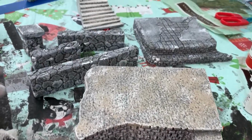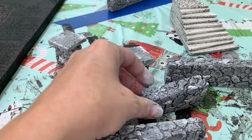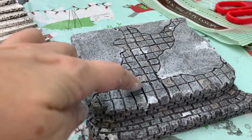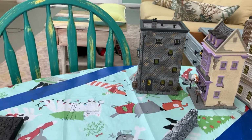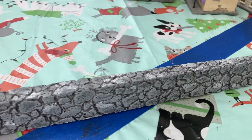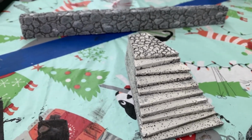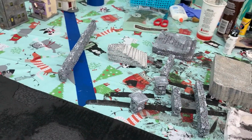So here is, I think, going to be my final result after several layers of shading, grays and whites and beiges. I added a little bit of beige here and there to try to mimic the stone in Ollivanders. I added some white to the tips of different stones to try to make it look a little bit like snow. I may even do some snow later on that you can make with baking soda. I found it somewhere. You can make it with white paint, baking soda, and glue.